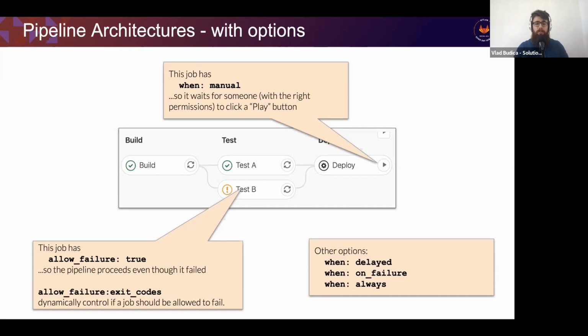And also we can dynamically control if a job should be allowed to fail depending on the exit codes. As well, we can decide when a job will get executed. With the when keyword, you have multiple options like delayed, on failure, or always, as you can see right here.